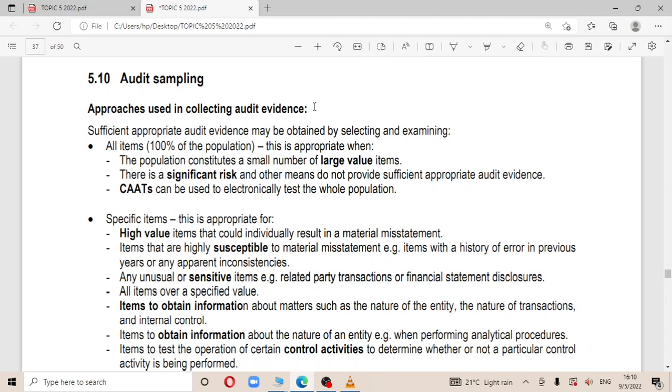We're saying that audit sampling is all about auditing less than 100% of the population. But our population has large values, sometimes large amounts. We may not be able to audit everything. But there's a significant risk that if we select samples, sometimes we may not select adequate samples, and sometimes we have to use computer-assisted audit techniques, the CATs, to cover more. We call them the computer-assisted audit techniques.